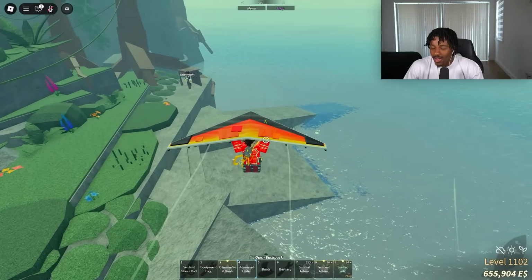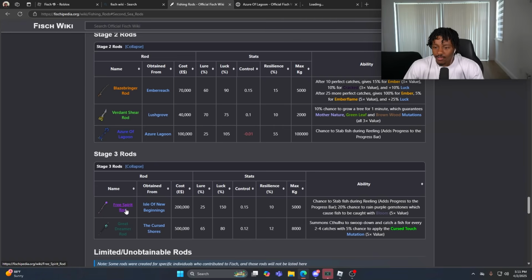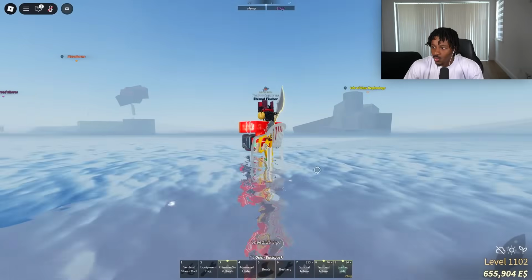She's a rod also. There's no other rods except that one right there. That's not a handful of rods. You just made me mad. So we got the Verdant Shear rod. Okay, so we got the Azure Lagoon one, and we also got the Free Spirit rod, which is at Isles of New Beginnings. Where's the next closest one?